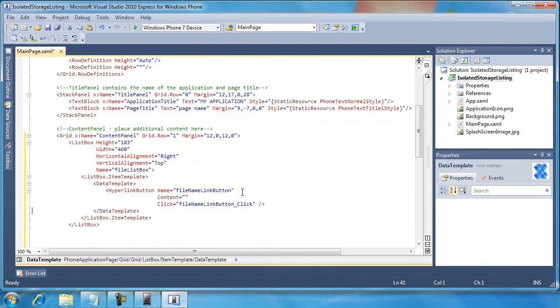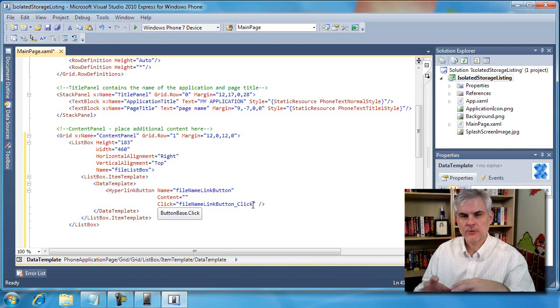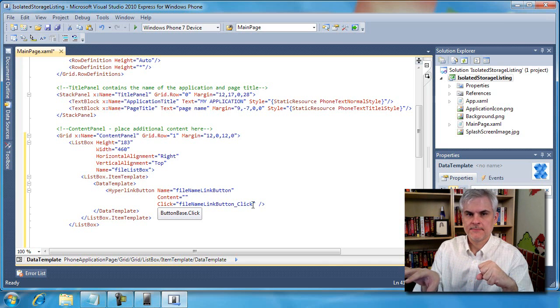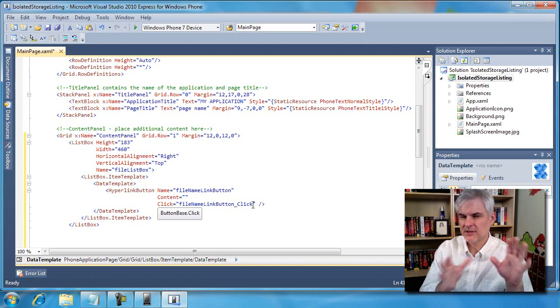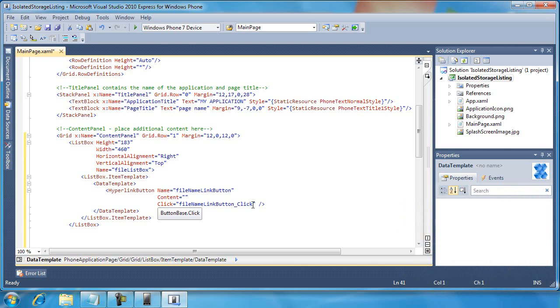But when the user clicks the file link button, we're going to fire off an event and handle it. We're not going to put a navigate URI for each and every hyperlink button in our list. Instead, I'm going to capture the click event and then construct one and then pass it to the second page that we haven't created just yet at runtime. Okay, so a little bit different strategy. I'm not going to set the navigate URI right here declaratively within XAML. I'm going to do it in C# behind the scenes. Okay, we'll get to that in just a moment.